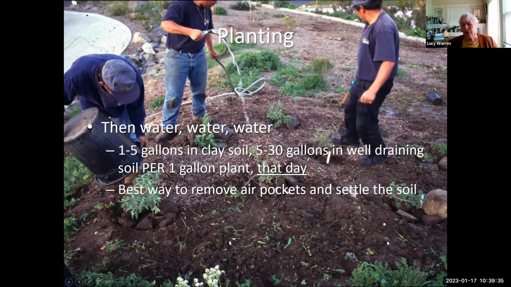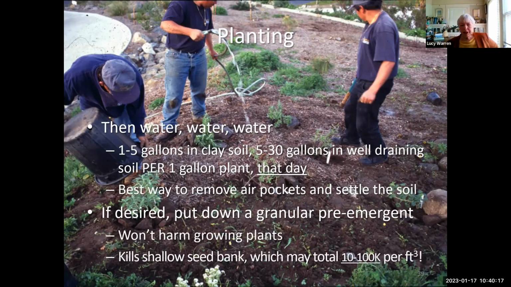So this watering not only waters the plant, it also removes the air pockets and settles the soil around the roots of the plant, because if there are air pockets, those will disturb the roots, and it will diminish the plant's ability to establish itself in that place. So water the very first day, as soon as possible after you get those plants in, and you're well on your way to your new landscape.